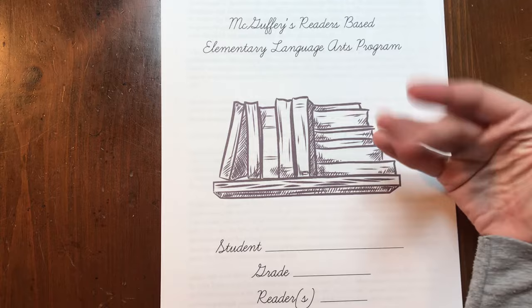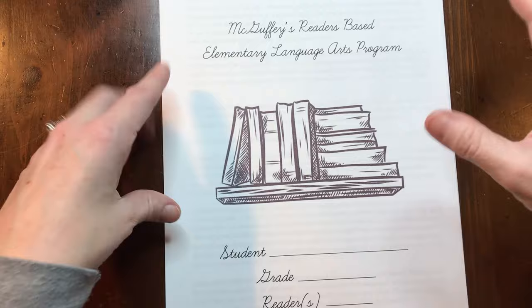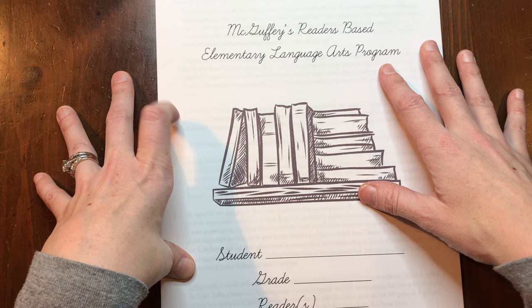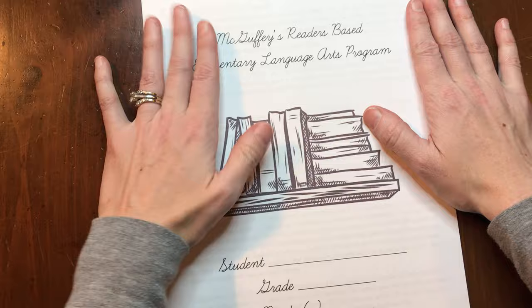Okay, so I'm going to talk today about how far I have been able to take the McGuffey's Eclectic Readers and the other associated products with our elementary language arts. Lately I've been wanting to declutter the schoolroom.